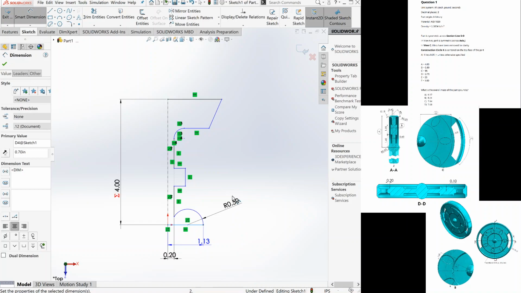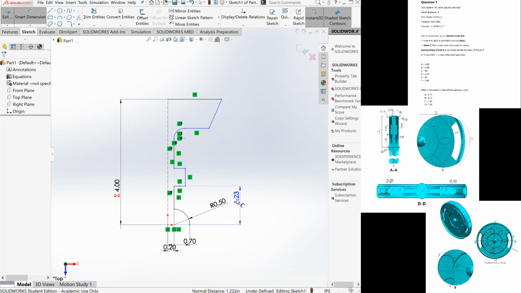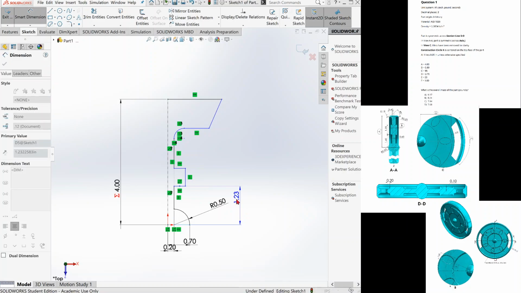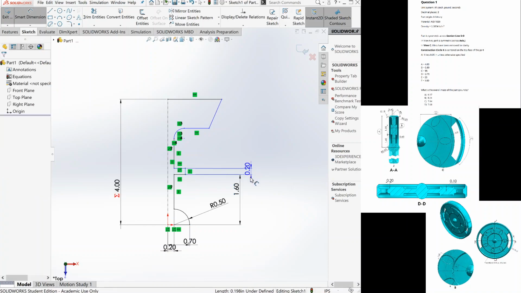Okay. Now, from the bottom line to this protruding rectangular formation in our design, the bottom line of that, from that length is going to be 1.6. Now, the width of that protruding rectangular formation, or the length of it, so click on this right line, that length is 1.25.